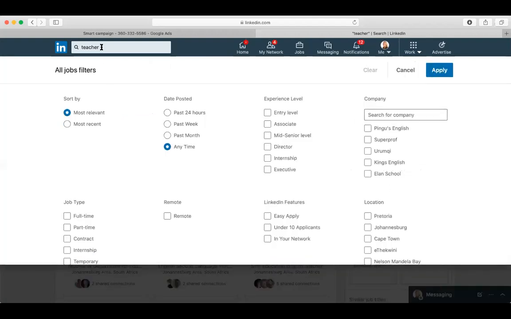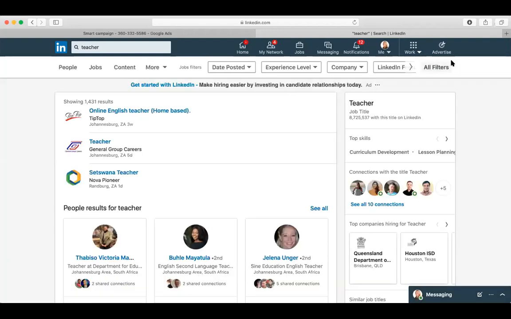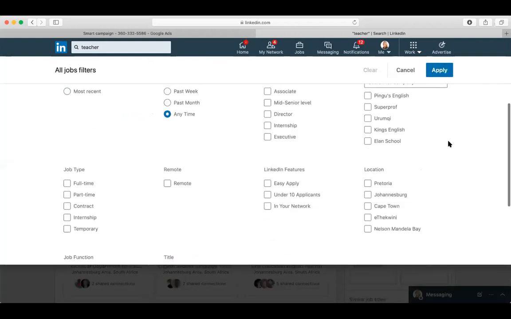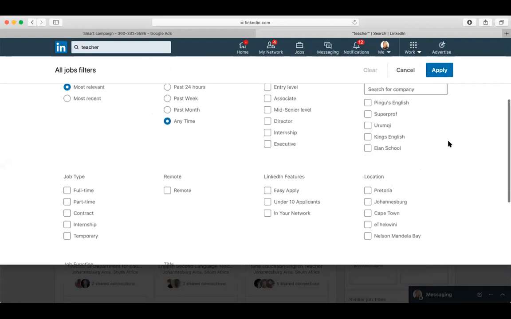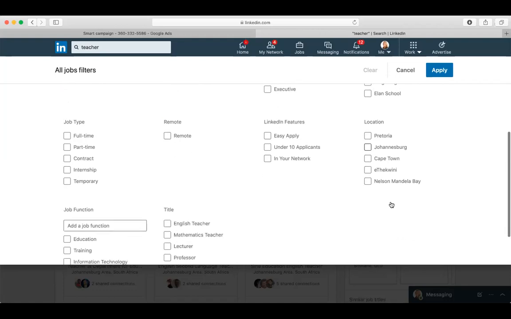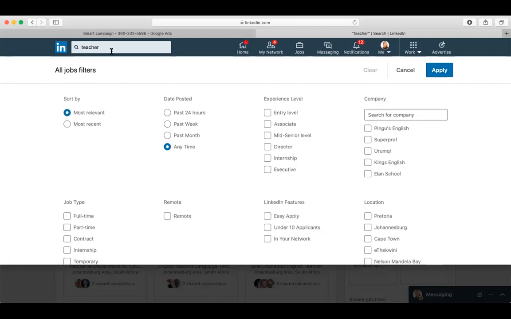So if you type in teacher and you click, let me just click cancel, and you click this button on the top right that says all filters, it actually lets you target very specifically. For me, the geography would be almost more important than the industry that they're in. We want to obviously meet these people or invite them to an opportunity meeting at some point, barring everything happening with COVID. But I think the most important thing is to get to see these people face to face at some point. So my advice is to try an industry.